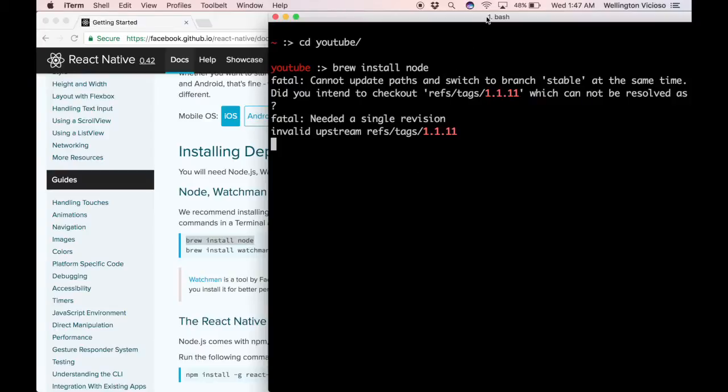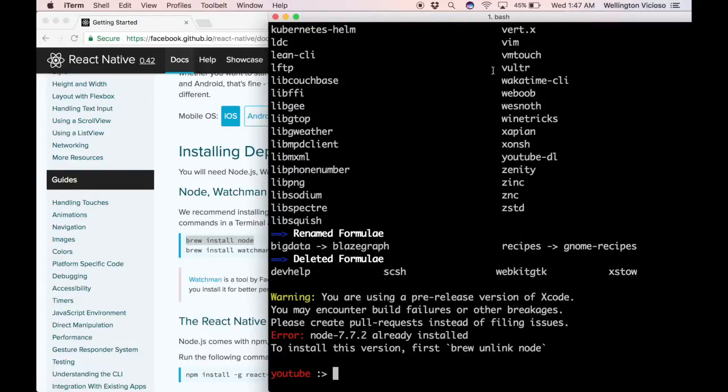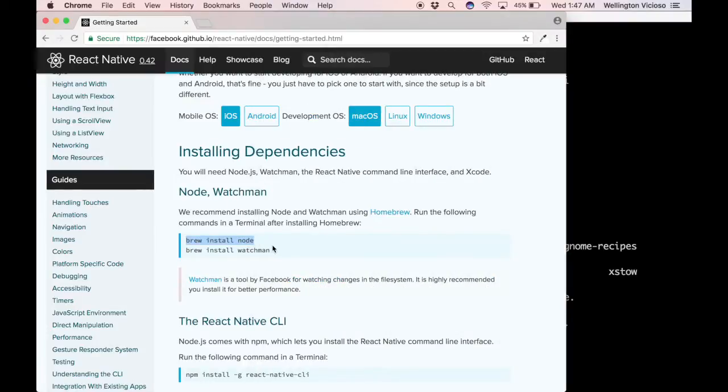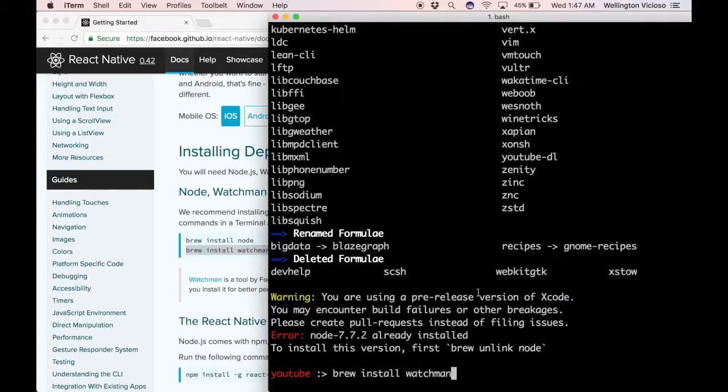So once you install Node, you would only have to do it once. Yeah, so it says Node 7.7.2 already installed.